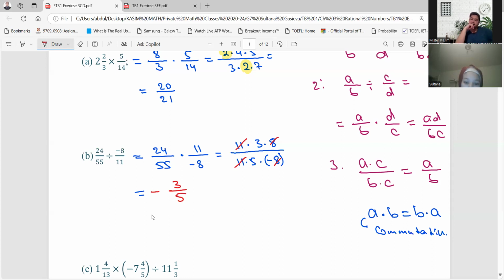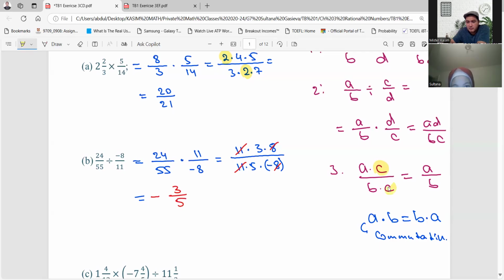Could you explain to me the last part? First, I just factored the top and bottom, right? And we're just canceling out the common factors, because I'm just using this property. This is a common factor, right? So that's why we can cancel this out. And instead of 24, I wrote 3 times 8. You see, this is called manipulation. And this logic is really important in math.